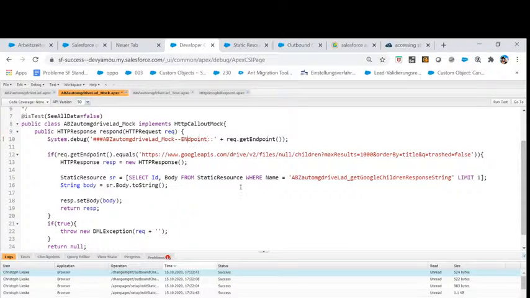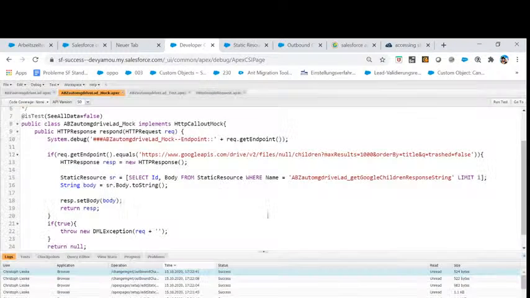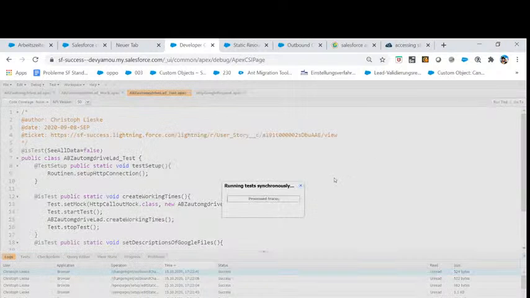So we can just get the endpoint. Hit save. For sure, let's not run test. No, let's run test because I want to get this one here. Let's say run test.